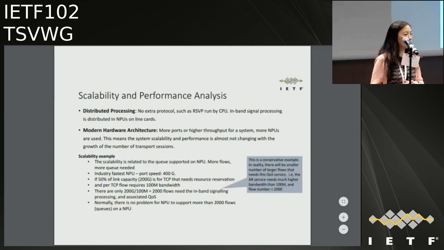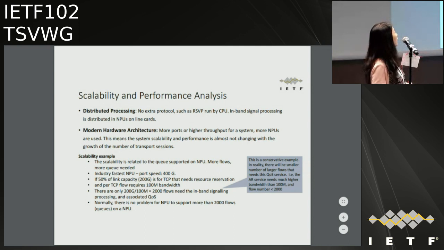On scalability and performance issues, I think that's the comment we got the most. This is a classic question in all these kinds of proposals. Even in-band signaling to do QoS has been proposed before, and it failed in most cases because of scalability issues.